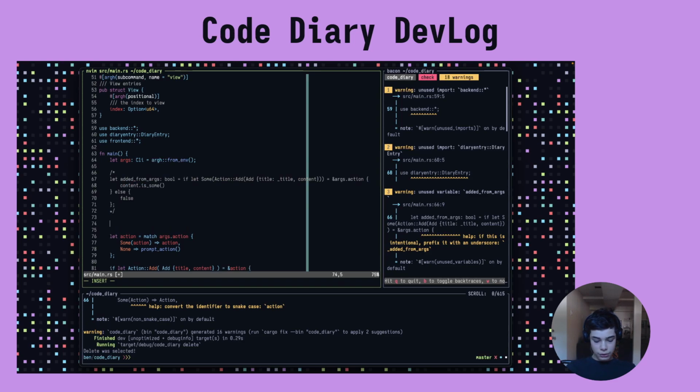And let's actually do let added from args equals, make sure it's strongly typed, equals match and args dot action.